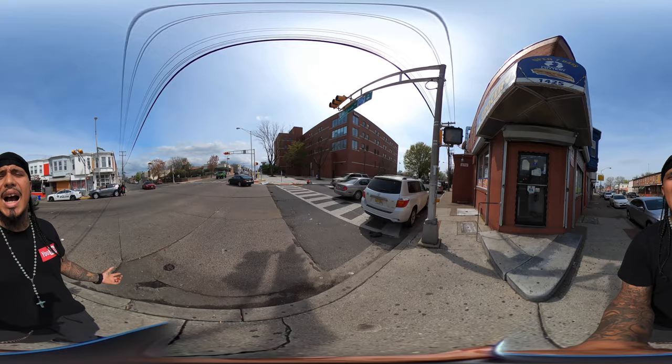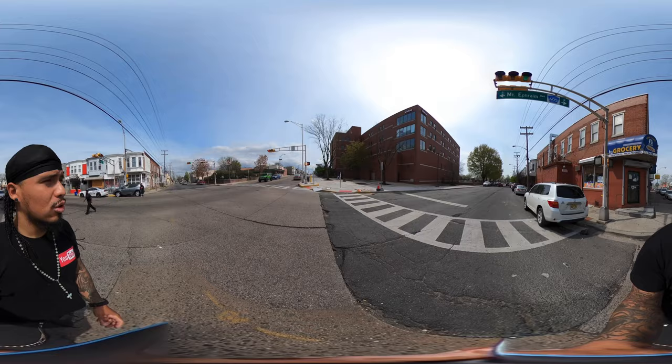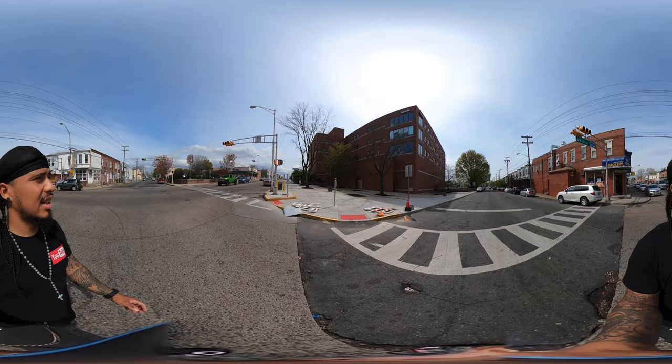You can adjust it to 1080, 1440, or the highest resolution which is 4K. Make note: if you're watching in 4K you've got to have fast internet, otherwise it's going to buffer and lag. Right now we're walking through Camden — it's a nice sunny day, about 70 degrees or so. The sun is out, the ambience is live, and we're out here.